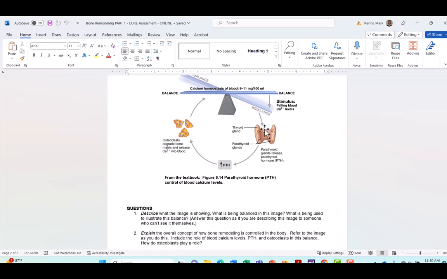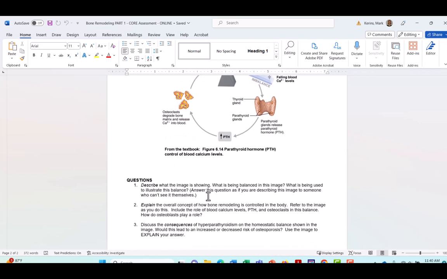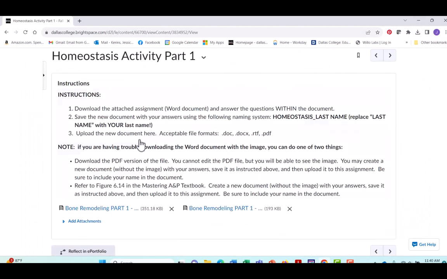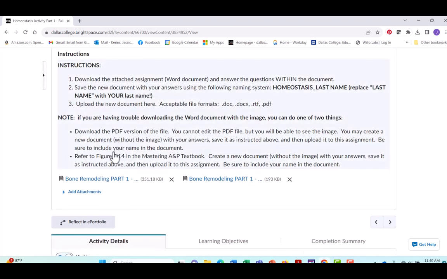Let's go back to the assignment. Ideally, you would download this and you would answer the questions within this document itself. If you're having problems downloading the document with the image, there are two things you can do, and I've listed them here. You can download the second document that I posted here. This is the PDF version of the same document.